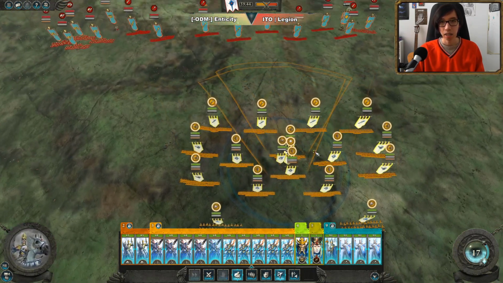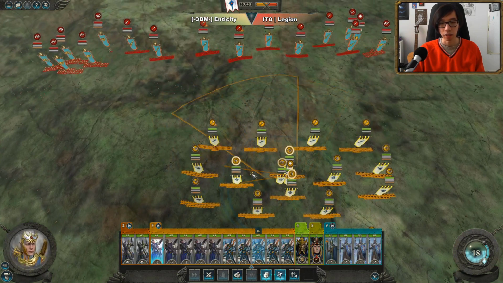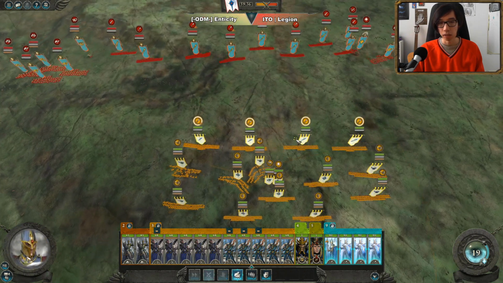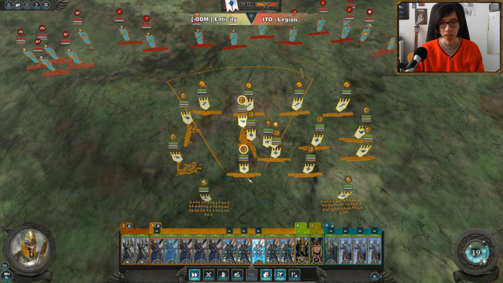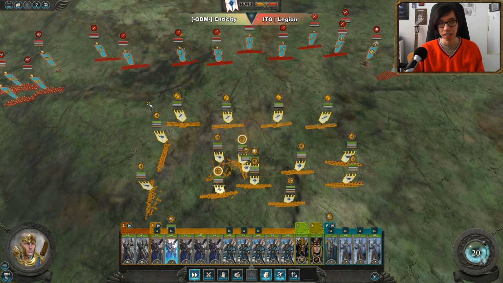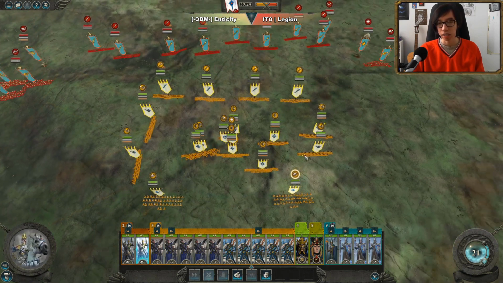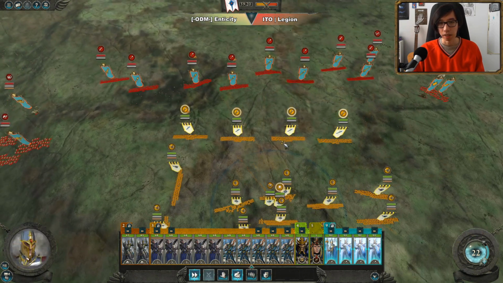We're seeing a lot of skeleton horsemen taking to the flanks to start off. And a nice response to this is simply moving your Lothern Sea Guard into that position. In fact, we'll even move these guys over here. That way our archers are protected by a sort of square boxish formation of Lothern Sea Guard that should be able to keep them safe.